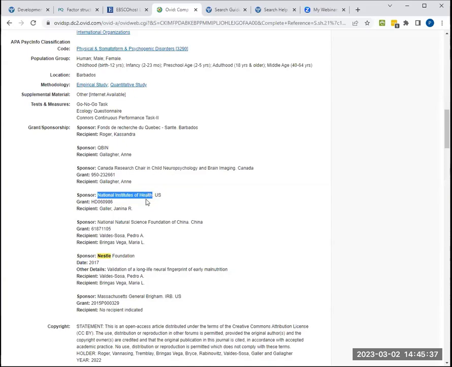So one thing that you might do for the grant sponsorship field is create a search for National Institutes of Health or NIH or National Institute, singular, of Health, and save it. Then you can pull that up from your saved searches in your account on whatever platform you use, and you can combine that with any other search that you want. That way you'll be more likely to get a lot of results. So again, if you've got, say, the National Science Foundation, you might do that for NSF or National Science Foundation, and that would ensure that you're getting as many results as you could possibly get in the database for that.